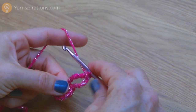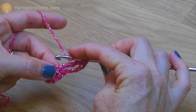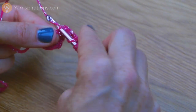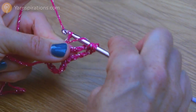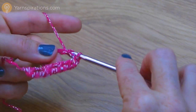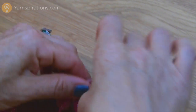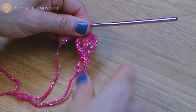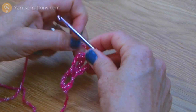We're increasing because we're creating this long triangle shape. So 1, 2, 3. You're going to insert it in that same stitch that you already made a stitch in. Yarn over, pull through. That gets you to the place you need to be, and then yarn over, pull through 2 four times. Okay, now you've finished row 2, and you can already see, it's a little nubbin, but you can see the beginning of your triangle. All right, so now we're going to turn again.